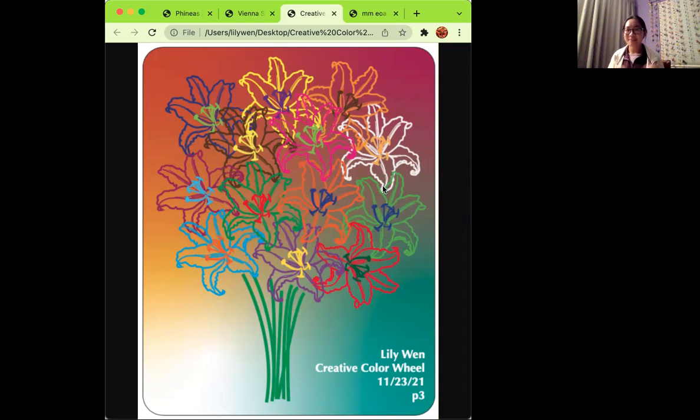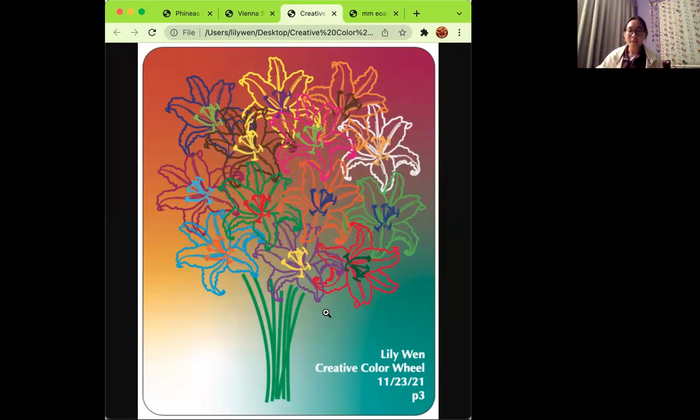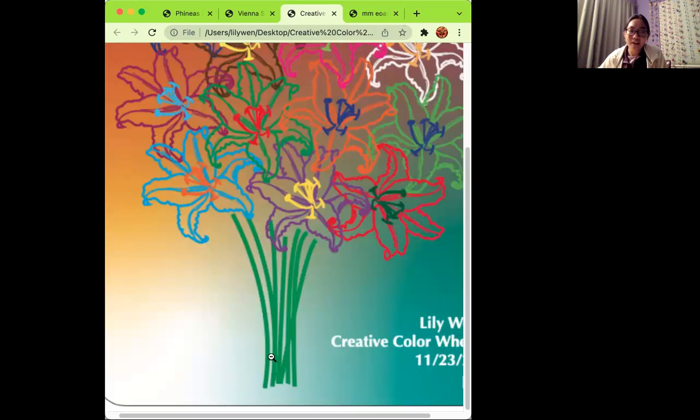As for critiques, Mr. Silvestri gave me feedback and said I should fill each of these petals with color instead of just using the outline because it's hard to see each flower on the colorful background. I would also spend more time with these stems because right now they're just pen strokes and they look kind of plain, and I would maybe make a bow to tie the whole thing up.